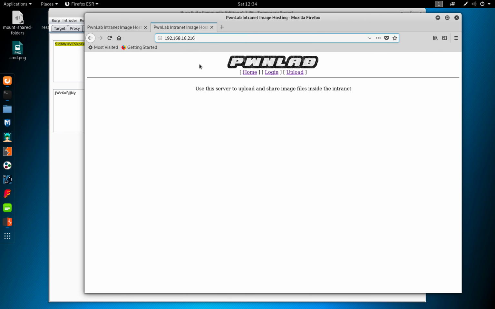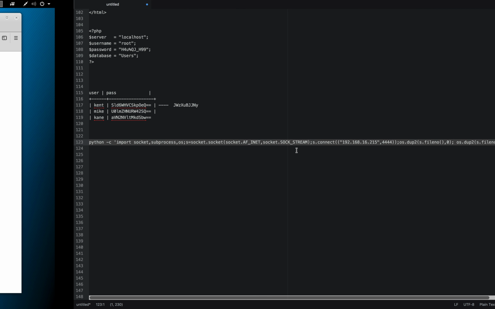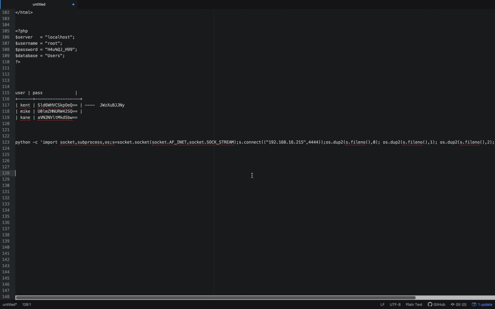Right, now what do I do next? The next step is I go and get the TTY shell, because this is a basic shell and you don't have many functionalities on this. So I'm going to get the TTY shell. How do you get the TTY shell? Again, run a very simple Python code which is going to give you that. Let's paste this.